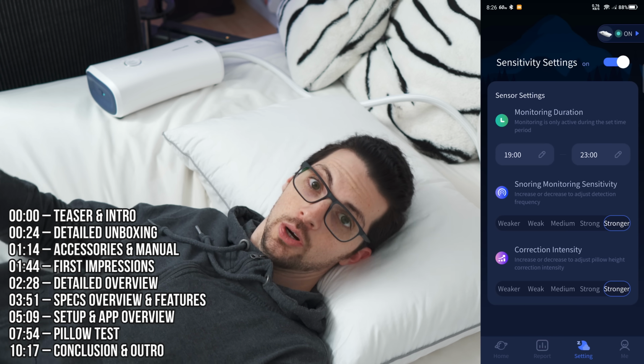Not bad. This is a pretty genius invention if you ask me. Got a new drip from Nitetronic. This is the C6 anti-snore pillow. Actually, as you can see, it is a complete solution, non-invasive and best in its class.